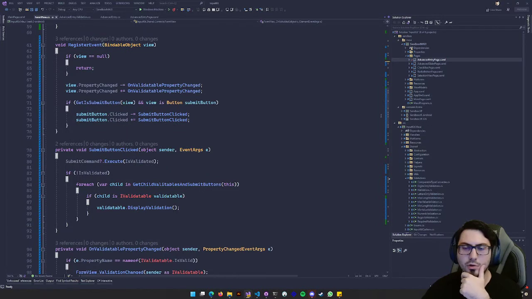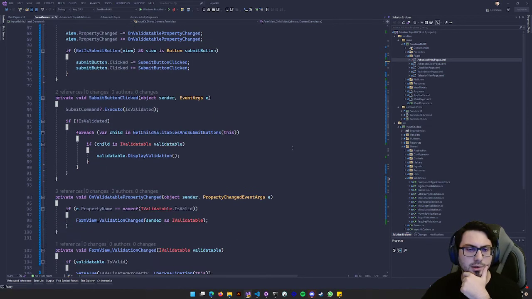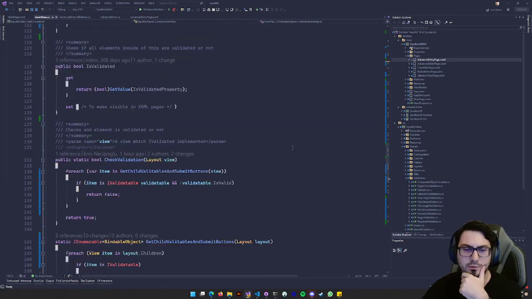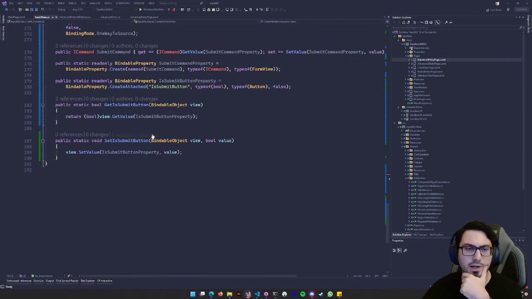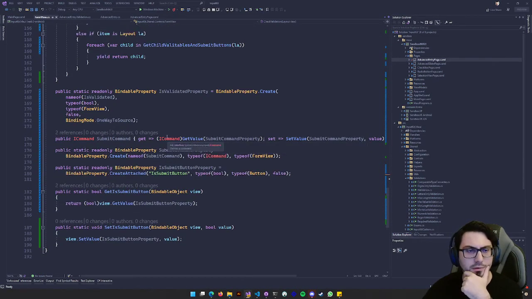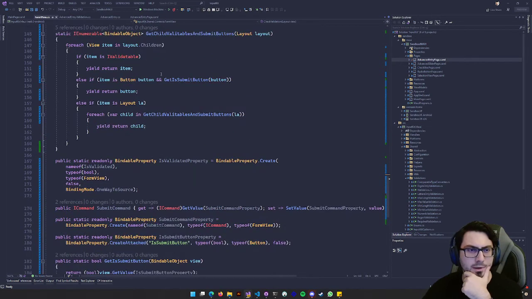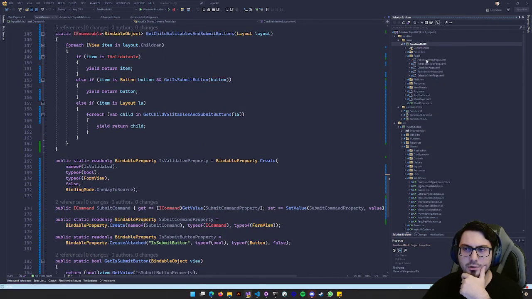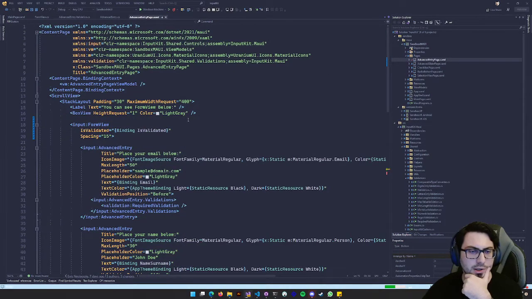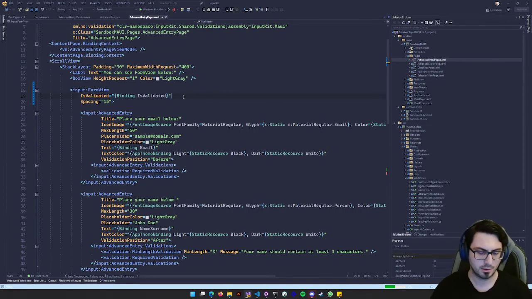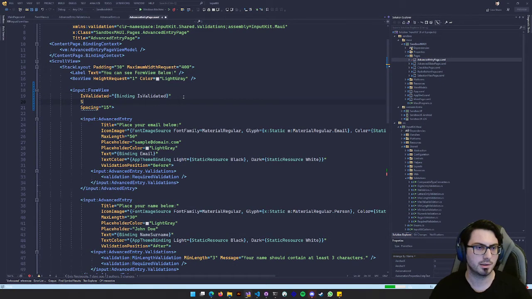Yeah, internal API doesn't feel good. I don't feel really comfortable with internal API, but I will make it run, and then we will refactor it. Now it is okay. Now we can go back to our page and declare command here, submit command.